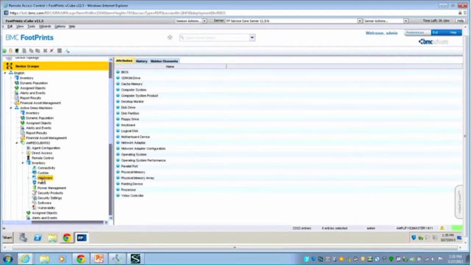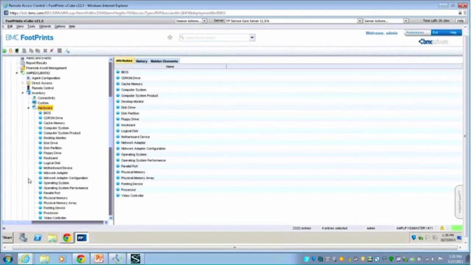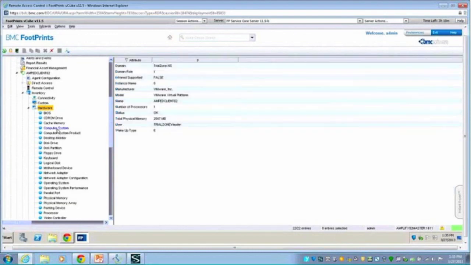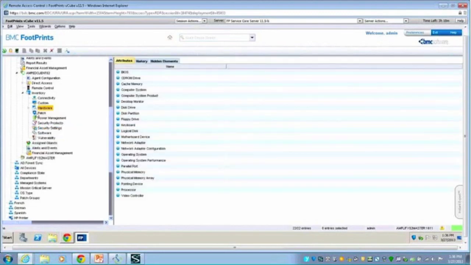Here, again, if we were to look at it from the left view, it lets me dig in and look at specific information regarding the hardware. So if we wanted to come in and look at the computer system, we already know this because of that icon, it's a virtual machine, but it's just, again, indicating that for me inside of the actual inventory. I'm going to collapse the hardware.